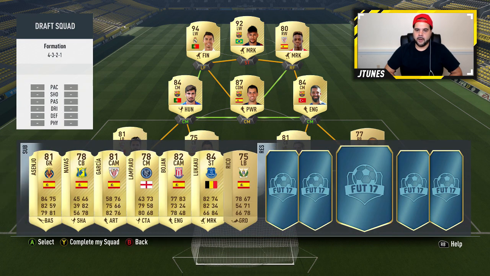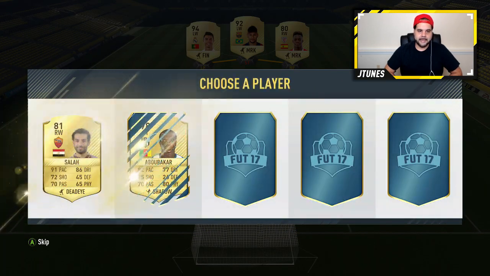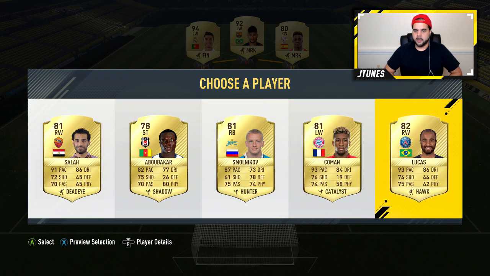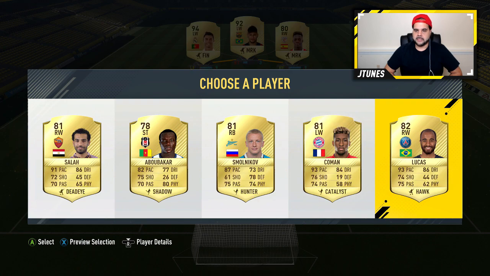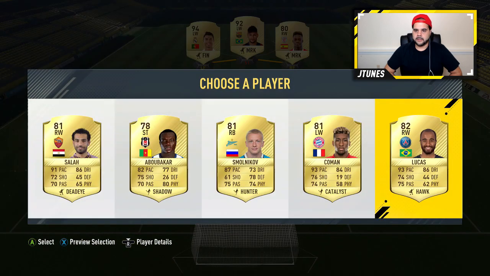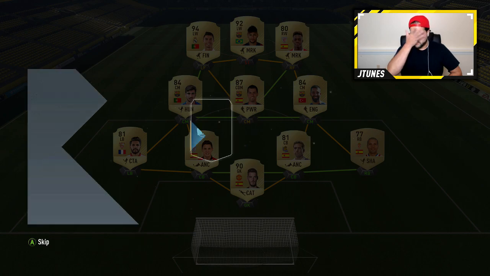All right, we got a couple more to go. Let me go through this a little bit quicker. I know I'm going a little slower than usual, guys, and I apologize. All right, I want to take Lucas here, I think. I want to take Lucas here just to take him. We're going on Coleman. Kind of want Lucas. All right, we'll take Lucas. All right, just keep on going here.